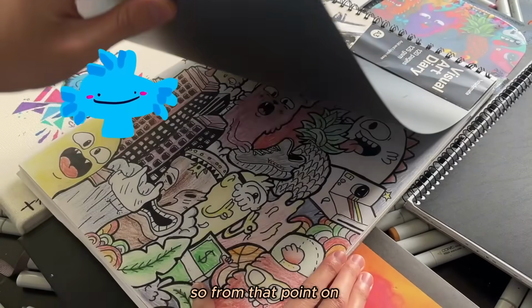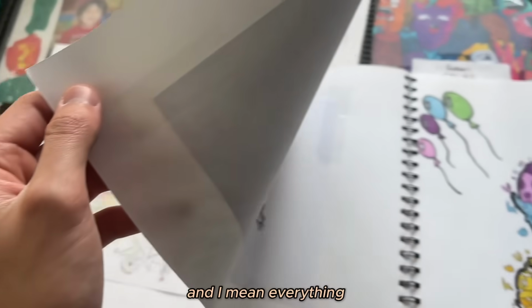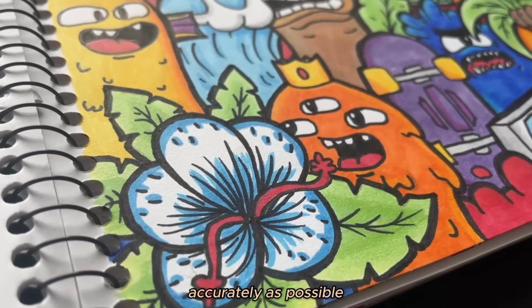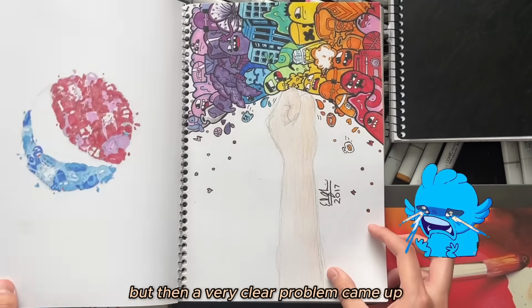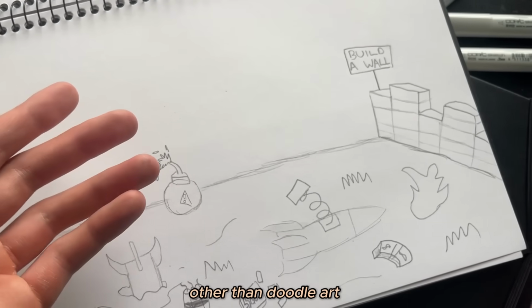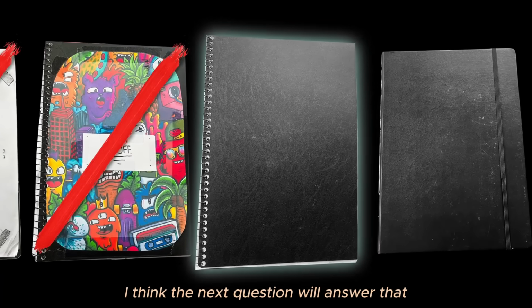So from that point on, everything I drew was doodle art inspired by Vex's style, and I mean everything. I'd even try to copy his artworks as accurately as possible, so it felt like I was Vex. And not gonna lie, I was starting to get pretty damn good at it. But then a very clear problem came up. I was terrible at drawing anything other than doodle art. So you know what I did? I think the next question will answer that.